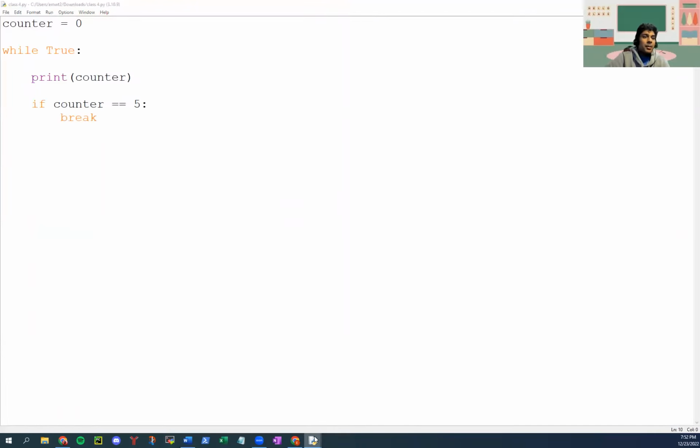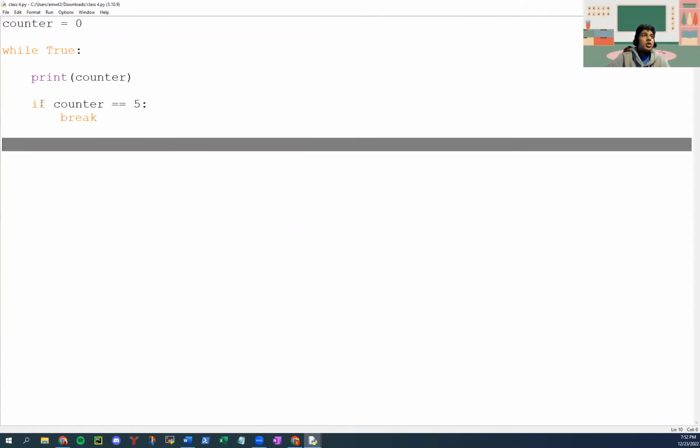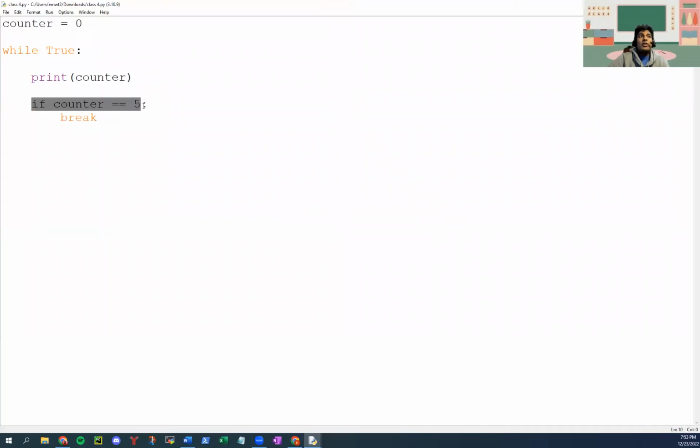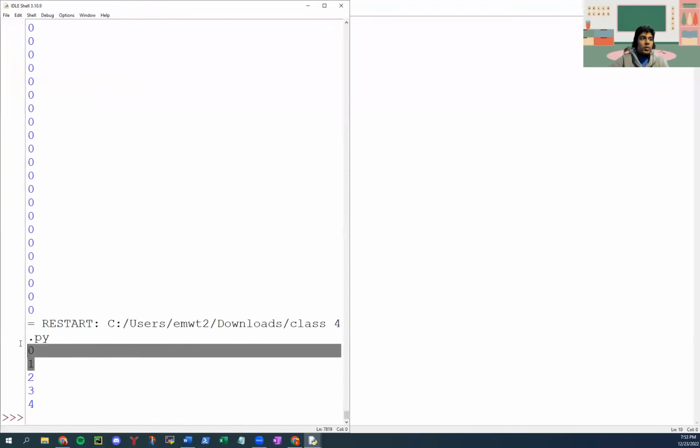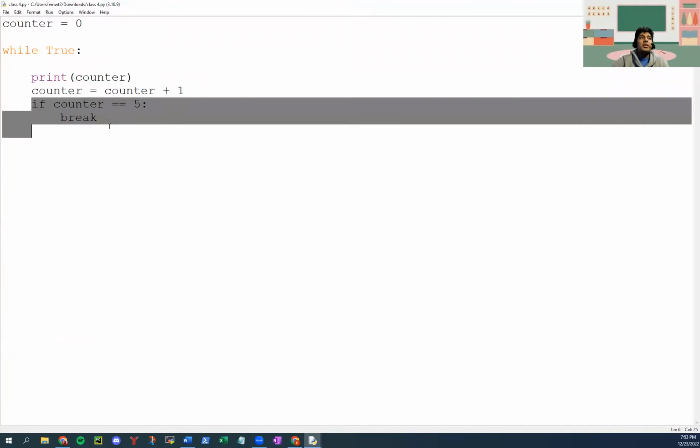Look again, I made another mistake, right? I've set it to break when the counter is 5, but I've never made it so that the counter can reach 5 because I never incremented the counter. I just have to increment the counter and then it'll work. So 1, 2, 3, 4. And then once it reaches 5, it breaks.